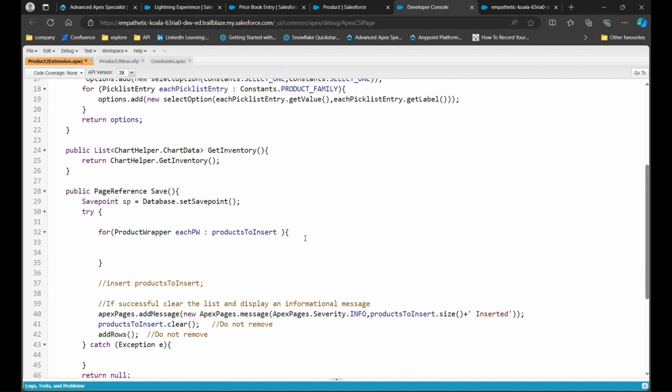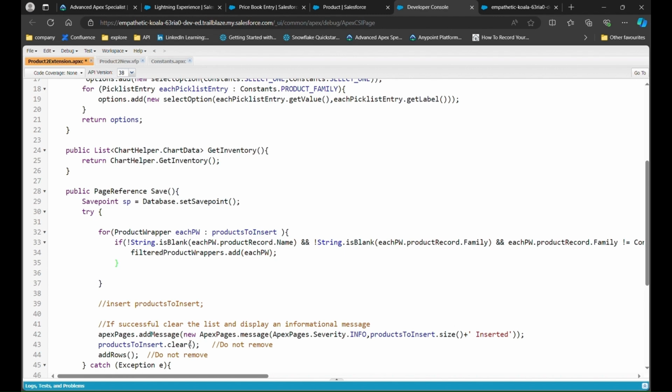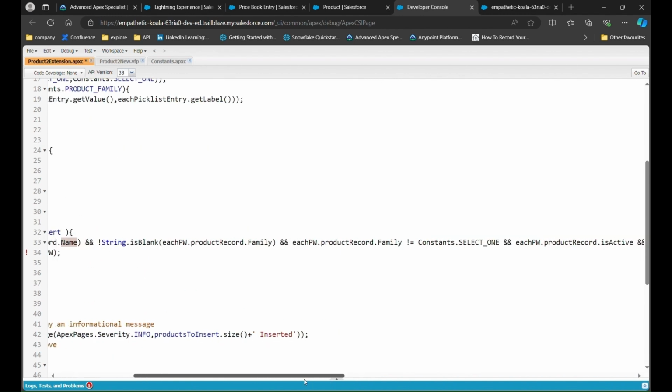First we will check the product name and family must not be blank. So product record name and product family is not blank.